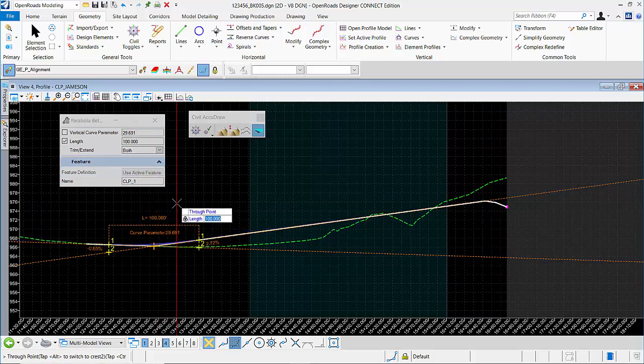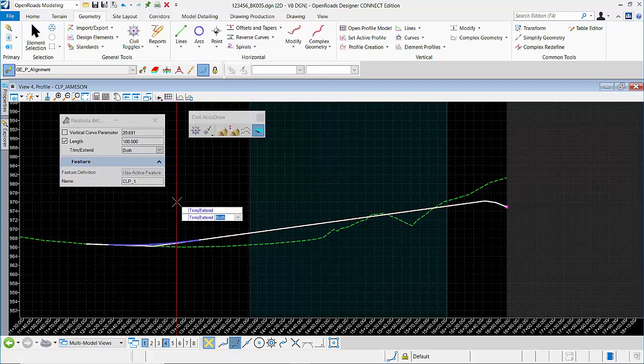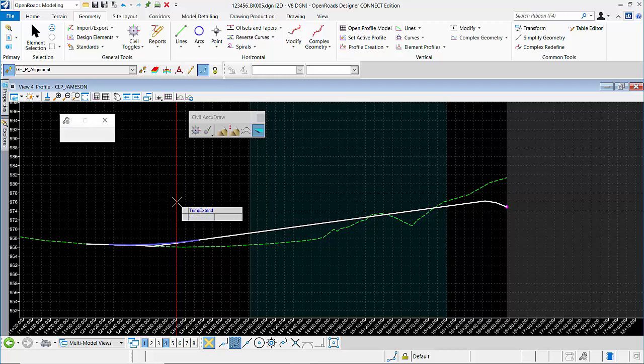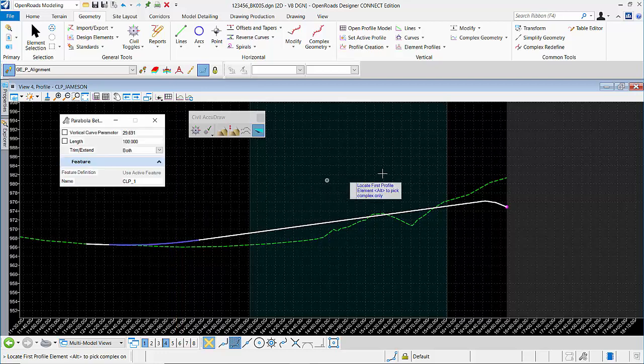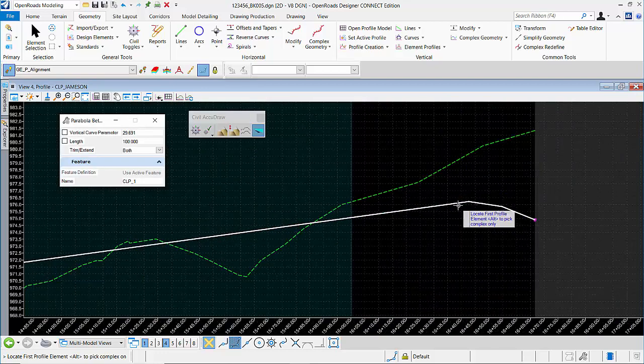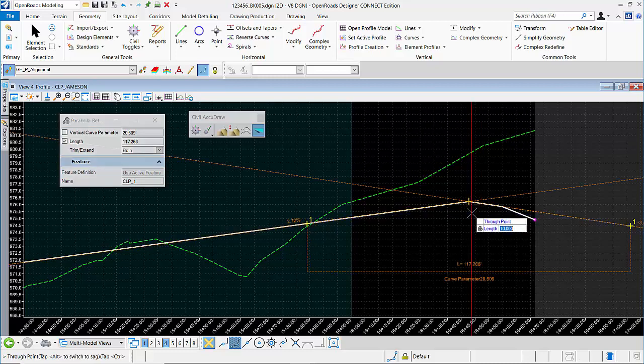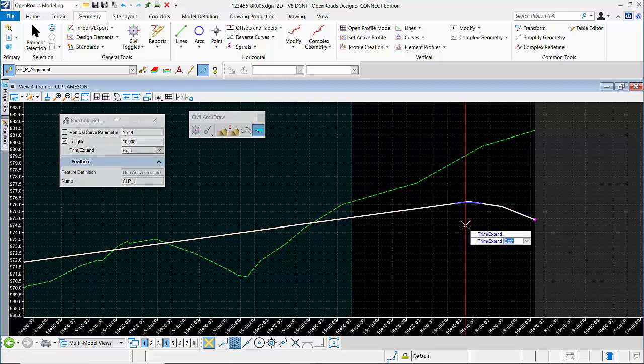So enter that value, accept that, and it's asking me to trim extend, and again the option here, I can trim extend both, neither element, the back element or the head element. So I'm going to trim both of these off, so I'll accept that. Go ahead and put in a curve on this one, so I'll pick this tangent line, this one gets a 10-foot curve, accept that, and I will trim both of those. Again, no curve on this one.